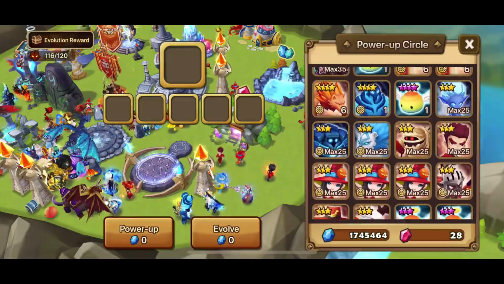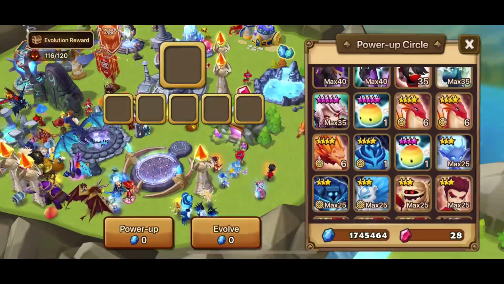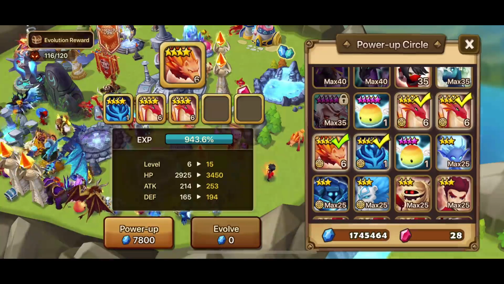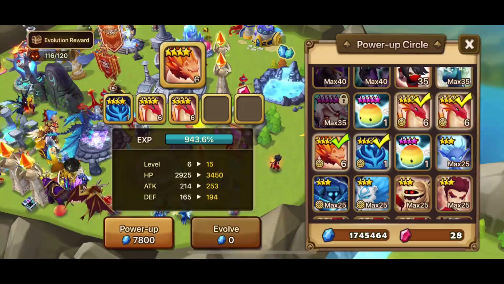What I'm going to do real quick is just pause this. I'm going to take these 4 monsters right here up to level 30 max. I'll come back, I'll walk you through my process of actually creating the 6-star monsters, and we'll go from there.